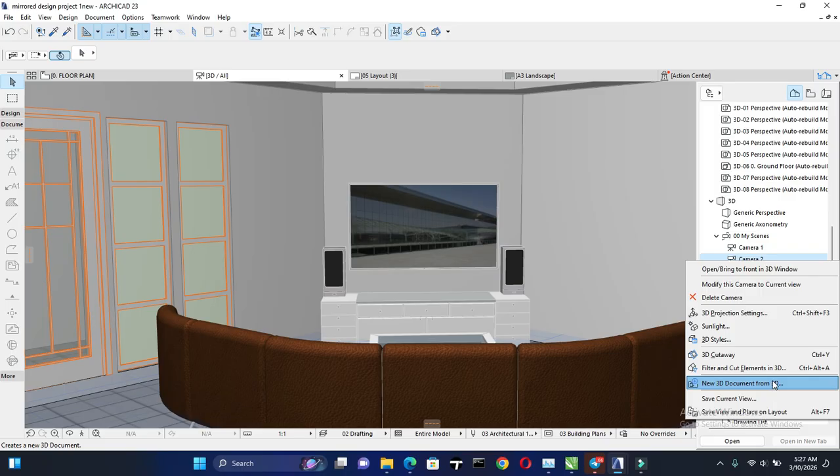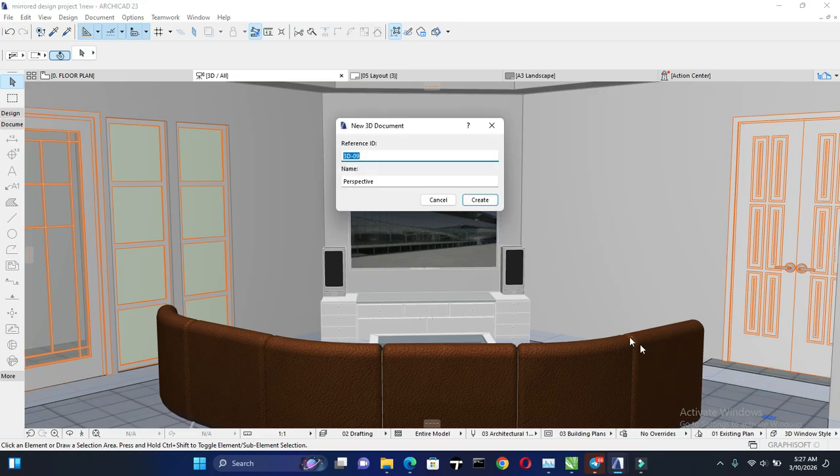So that is the view, and you can adjust the boundaries of the view. You can adjust it by adjusting the camera view and all those things. So back to our 3D document. If you check, you will see we have the last one created, interior perspective. That is what we just created.